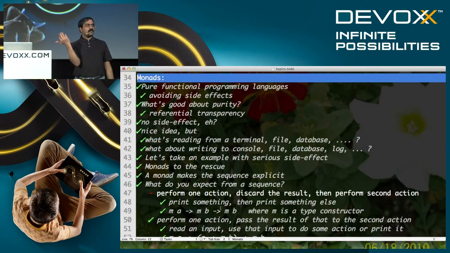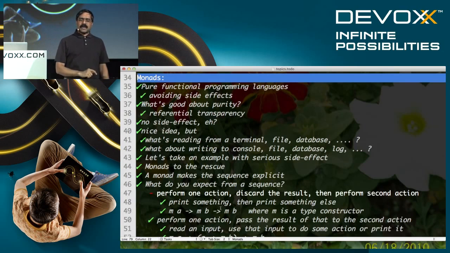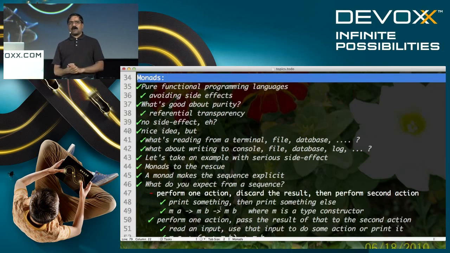Any questions, comments before we wrap this up? Please. Reactive extensions, are those a form of monads too? So the question is, are reactive extensions forms of monads too? Well, you could argue that they are, but to me, the main power in reactive extensions is not whether they are monads or not, but the fact that they are resilient, responsive, and efficient. That's really what I want to focus on when it comes to reactive. The fact that it may be a monadic sequence is really not that important in my opinion.